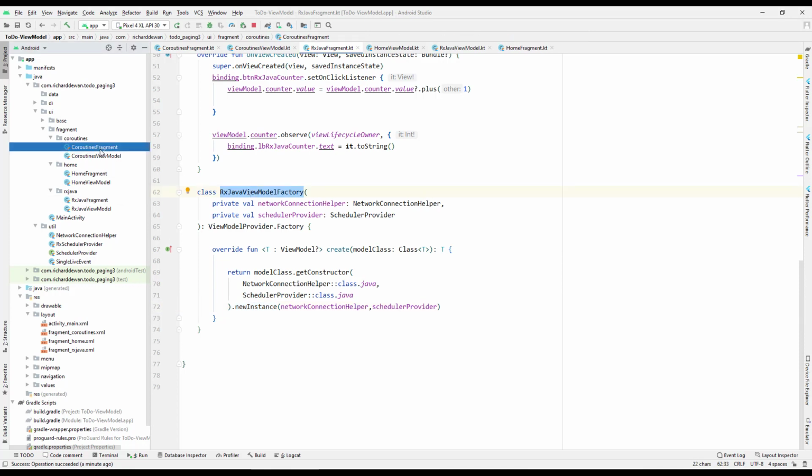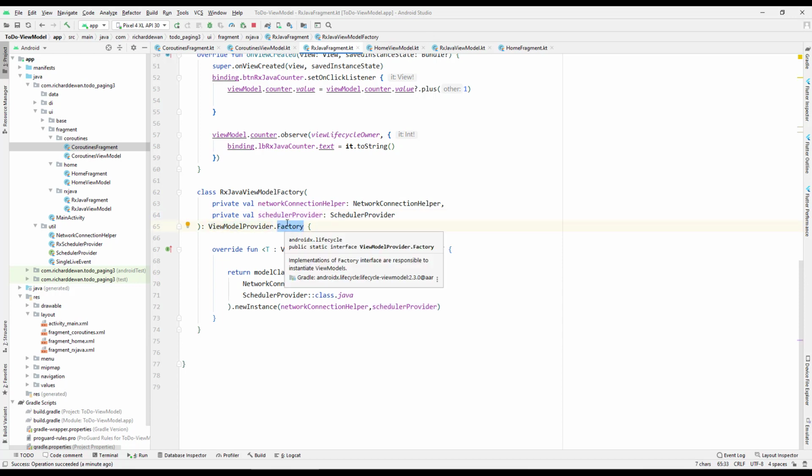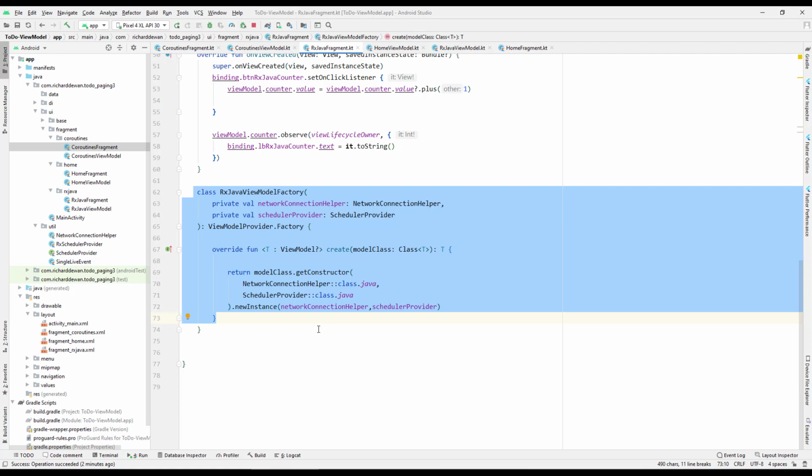So let's say you have 10 fragments, then you have to write the same class and extend the ViewModelProvider.Factory for each of the fragments, right? So this is not the best way to do all of this. We can utilize a single class where we extend the ViewModelProvider.Factory interface and implement the create method, and it will help us reduce the code, because we don't have to write this class in each of the fragments that we have.